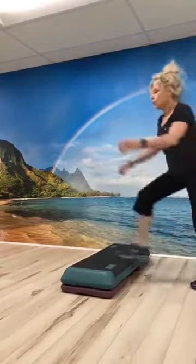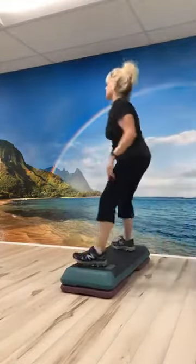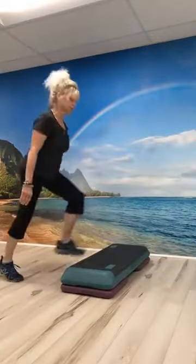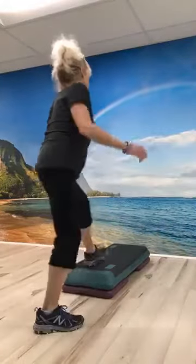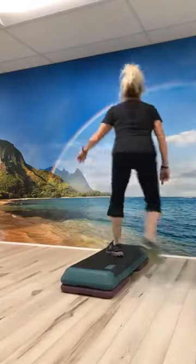Step tap three. Toe heel toe. Knee step left. Mambo. Revolving door. One and two. Now I'm going to quarter hop turn. Face and step left, right. Side lunge off to your left. Edge right and switch. Travel knee right leg.